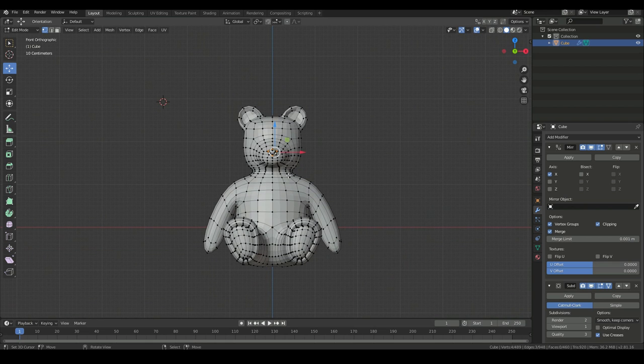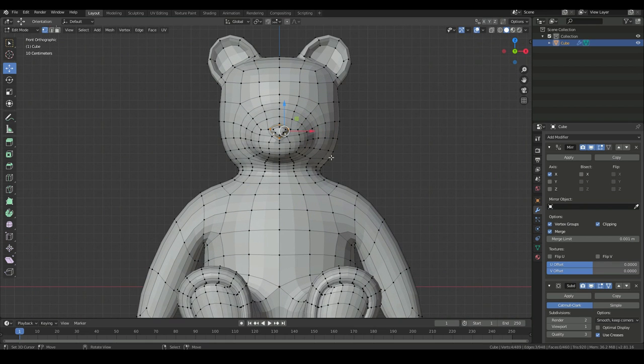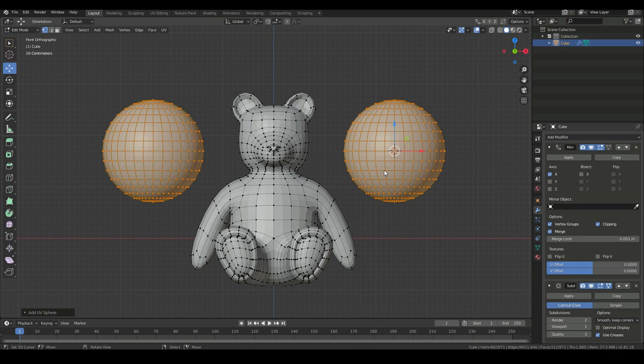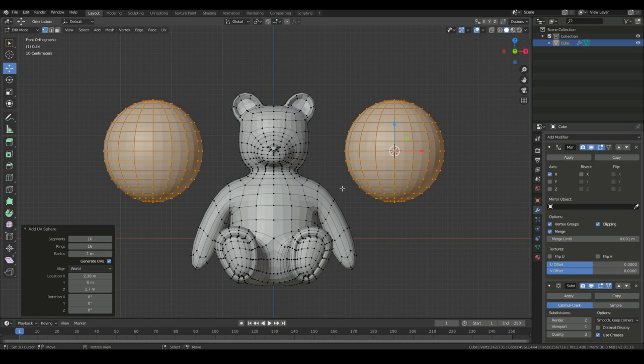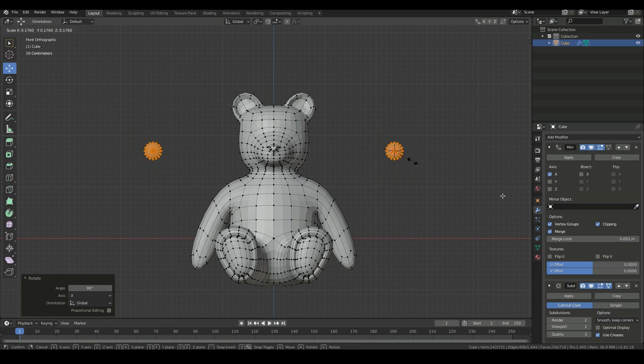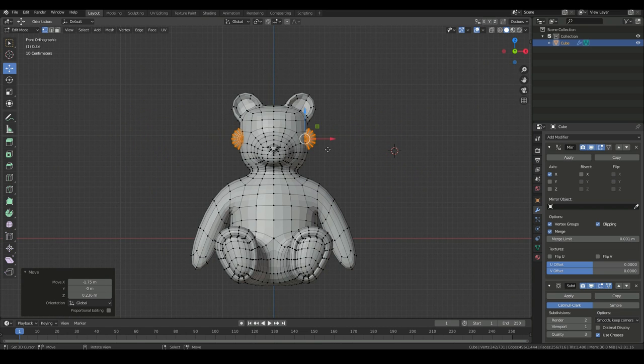Okay, one final thing we need to do is add in the eyeballs. For the eyeballs, it's going to be quite simple. Stay in edit mode when you do this, but click outside. Put the 3D cursor over there, then hit Shift A, and then UV sphere. Then expand this little dialog box over here and change the segments to something a little smaller. I guess we can go 16. Don't need to be so high res. Then we'll rotate it, RX90, so it faces the front. Then we scale down a little and move it in place where the eyes will be.